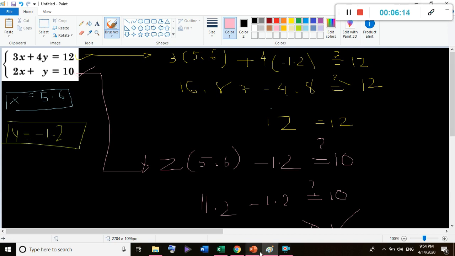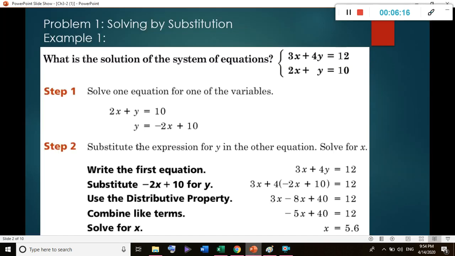Let's check our answers together. First of all, they solved one equation. They took the second equation. It's going to be the same answer at last. You can take either the first equation or the second equation to find the answer, either for y or for x, you choose. After that, they substituted into the equation y equals negative 2x plus 10. This is easier than what we did.